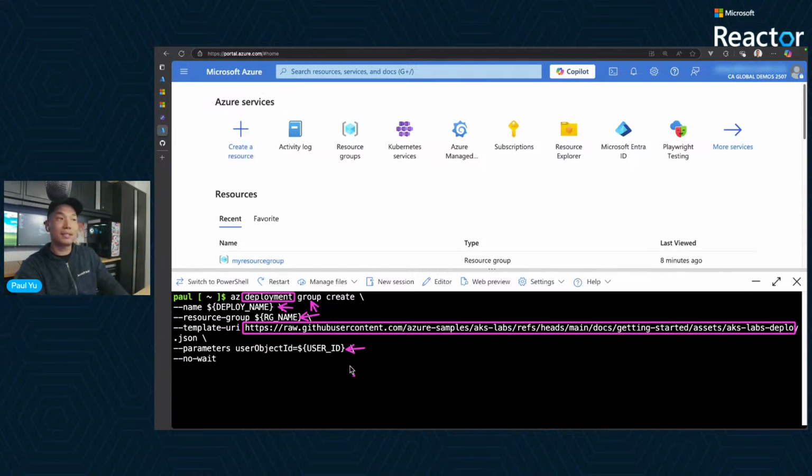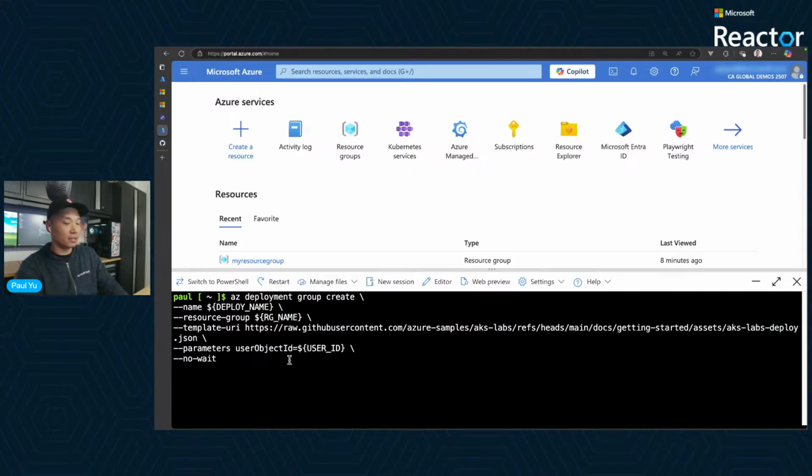And then we also pass in my username, or your username in this case, or user ID, I should say. That's going to be to make any role assignments on some of these resources. So we'll go ahead and deploy that. Notice that there is a no wait flag on this, so we don't really need to wait for it to run within the terminal. It's just all running in Azure. And I can show you what that looks like over here.